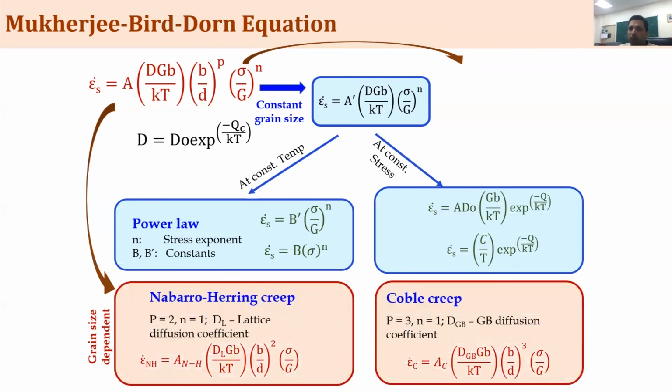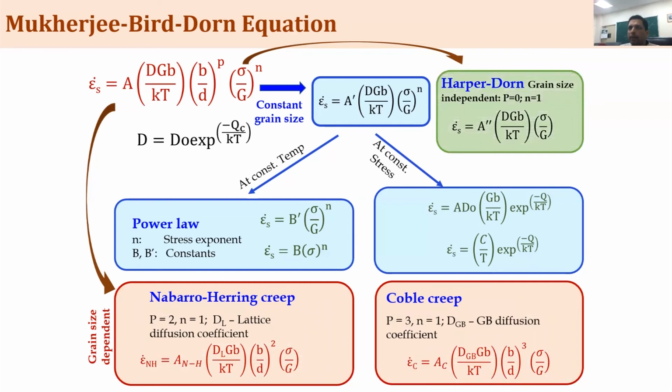And if you put the diffusional mechanism, then the strain rate can be given by the Nabarro-Herring or the Coble creep, where the form of the equation is the same, only the D is changed. No, actually there is one more change, which is p equal to 2 here and p equal to 3 here. And D is D_L here for the lattice diffusion coefficient, and D is D_GB for the grain boundary coefficient. And here for the power law, usually you will have n equal to 3, 3 to 8 actually.